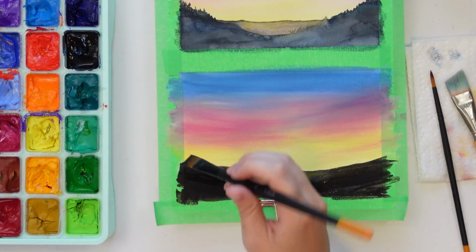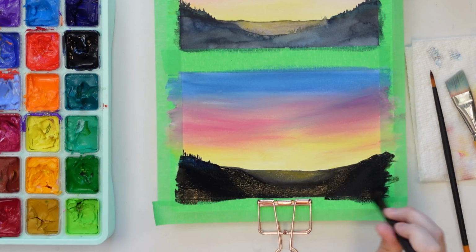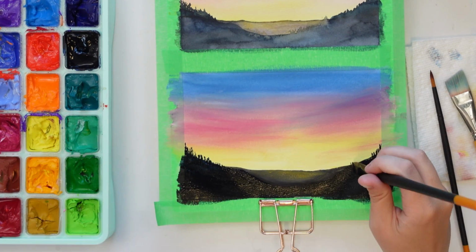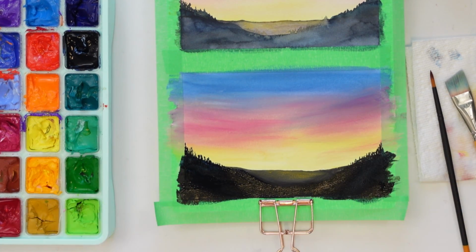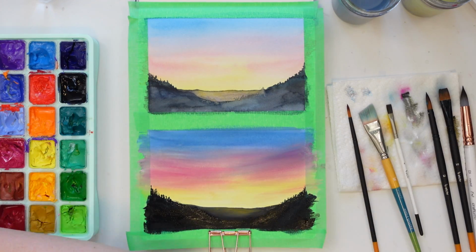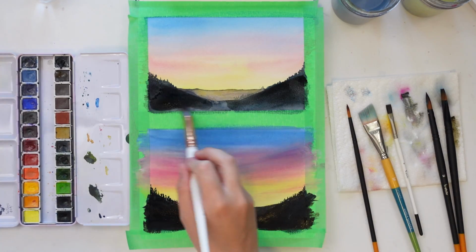Watercolor, I keep forgetting, but I do know that it dries lighter. So you might want to add another layer on a watercolor sky to make it a bit more vibrant, because it will end up looking a lot less vibrant. I'm so good with words today. So that was my gouache experience.